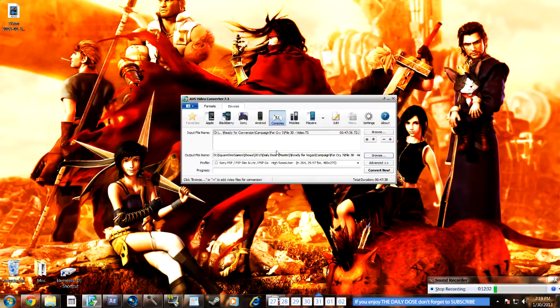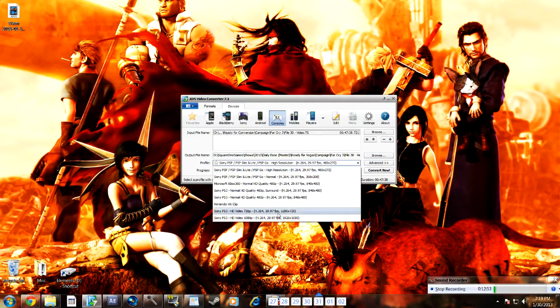But once you set up which file folder you want it to go to, you just click convert and it'll convert it. Now right now my profile says that I'm only going to be getting 480 by 272. Obviously when I recorded the file, I recorded it in 720 HD, but if I convert it right now, it's going to convert it to a file that's only 480 by 272.